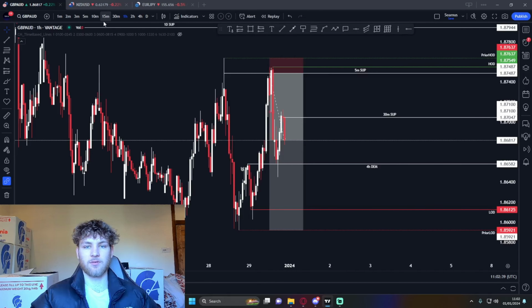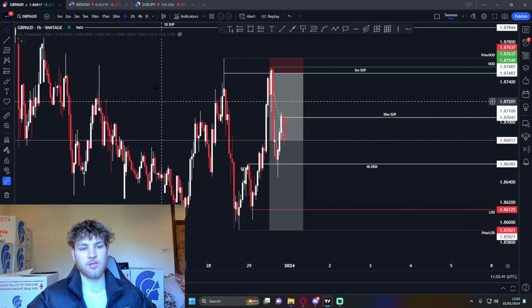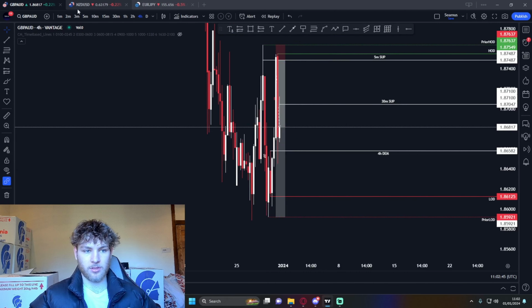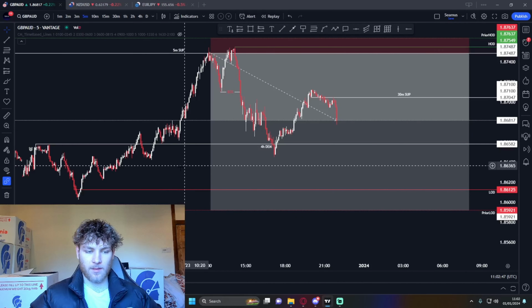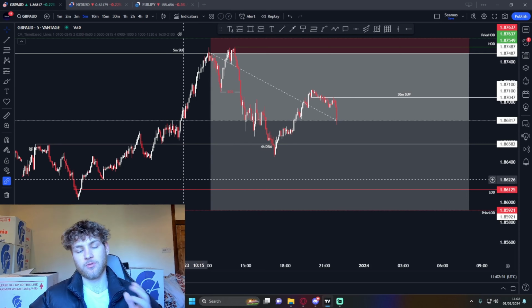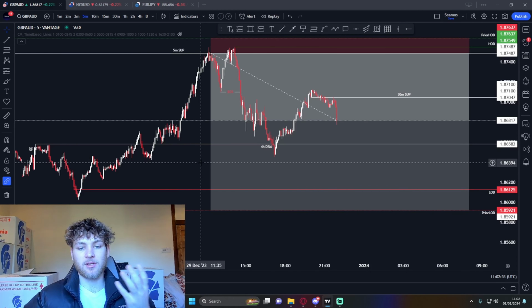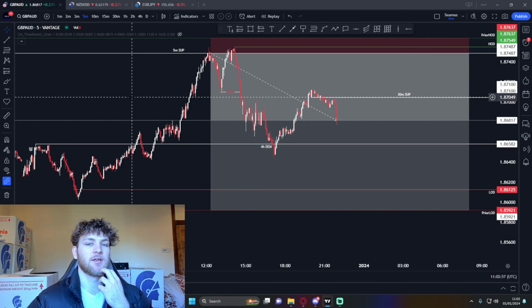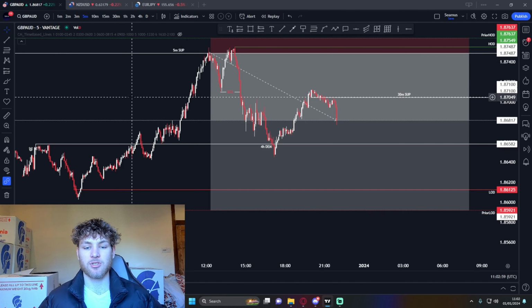That was the only significant thing that could cause price to retrace. As you see here, I've marked out this 4 hour demand zone which got hit. So now this is down to you. You can choose how much you want to take off your contract. The amount that I take off on a partial depends on how much I think price is likely to reject off of that area and go into my break even.